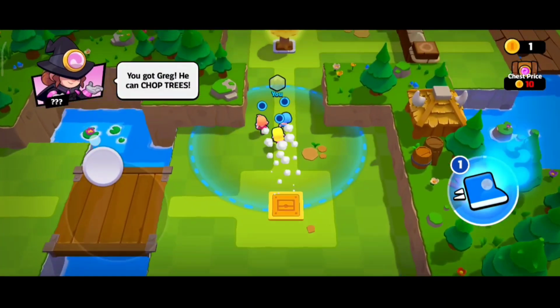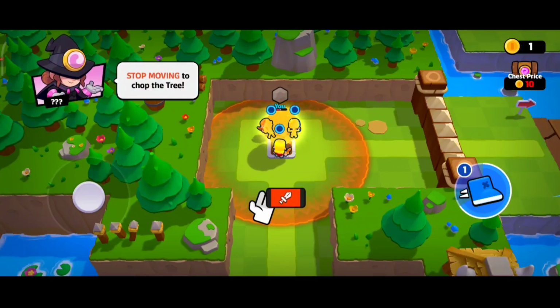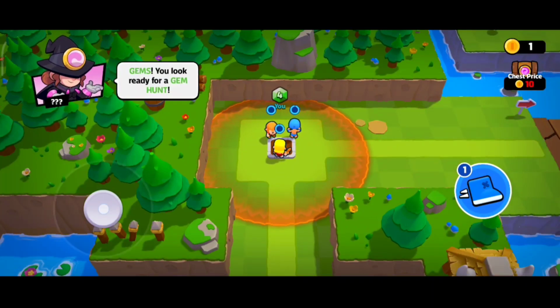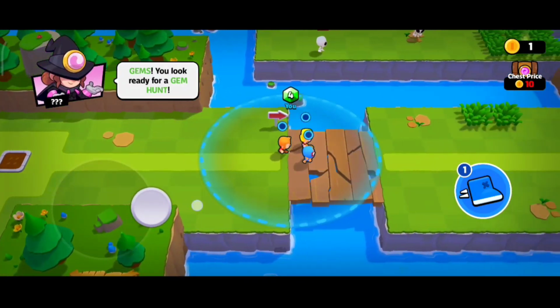Greg and using the turbo. Okay, so to attack you need not do anything. Don't press anything. Just take your troops there and they will start attacking on their own.